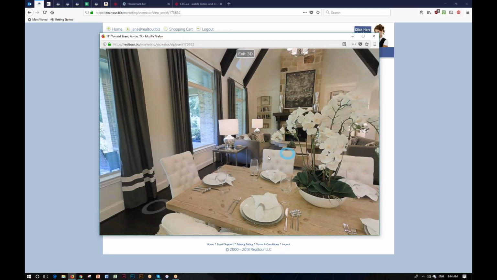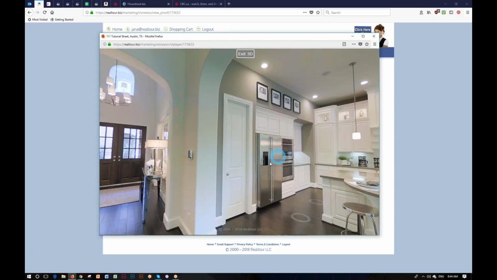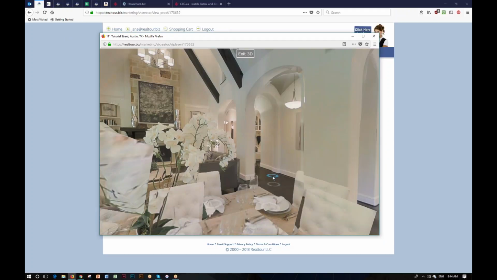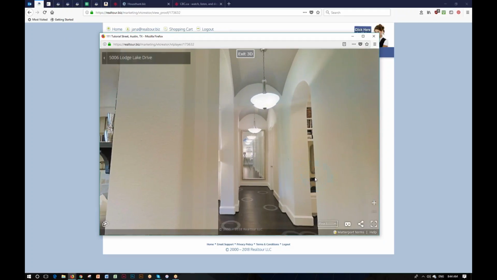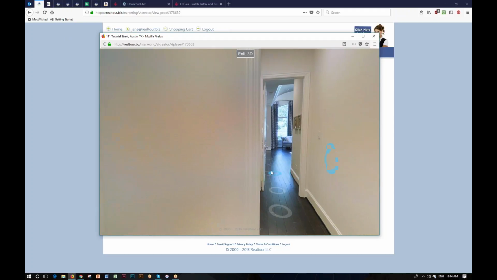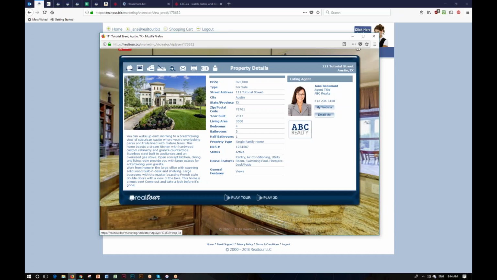So before you take the time to go to an open house, you can actually tour the entire house. And a lot of these Matterport ones will take you into every room. They'll take you upstairs, down hallways. And again, I don't know how well this is playing for you guys because we're on webinar, but it's beautiful and smooth. It's really, really nice when you're actually in it and looking at it in your tour. Okay, and you can actually have this embedded into your virtual tour. If I exit the 3D option, I'm back where I was in my virtual tour. So that's what a Matterport tour is.